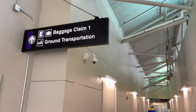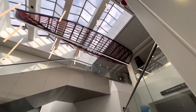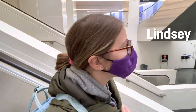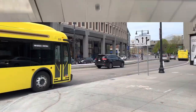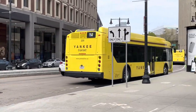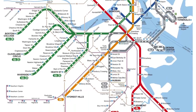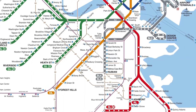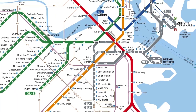As with most airports, just follow signs pointing towards ground transportation. Now you have the option of choosing the Silver Line or the Blue Line. Though I was excited to ride the Blue Line, it was unfortunately closed for construction during our stay. The Silver Line leaves directly from each terminal anyways, as this map indicates. This is the MBTA transit map. As you can see, subway lines in Boston are named after colors, just like in Chicago or Washington DC.